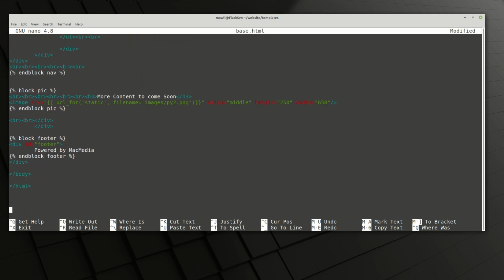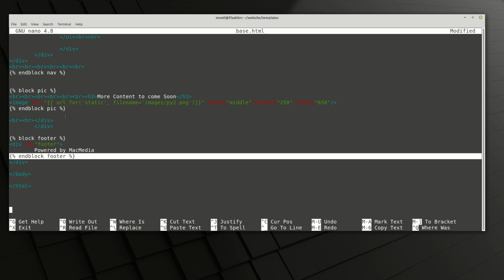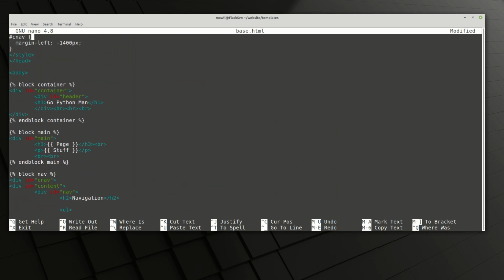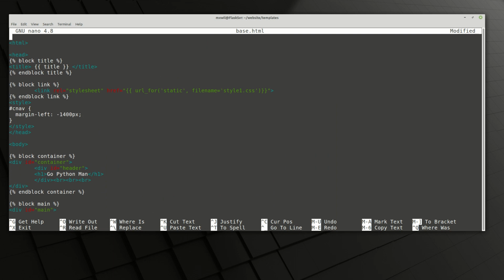But as I scroll down, you'll see the rest of this code here, which is HTML code, and it has Jinja template code throughout the whole thing. I will go ahead and include this information in the video description, and you can look at it and study it. I apologize if I'm not explaining it very clearly, but it's just an HTML document, and like I said, the whole purpose of this document is to be able to control the other HTML files from this one document. We will explain that in just a moment here.